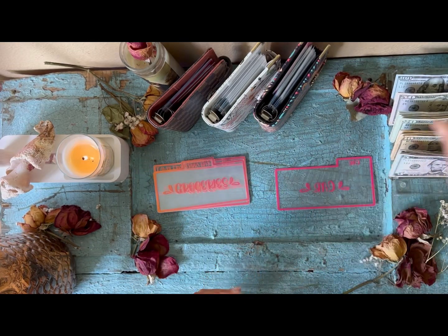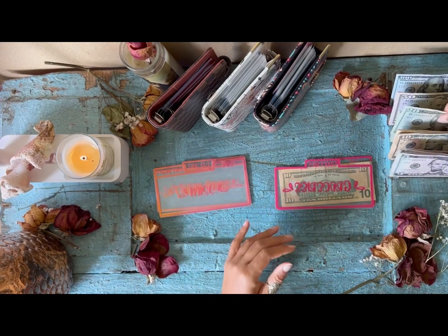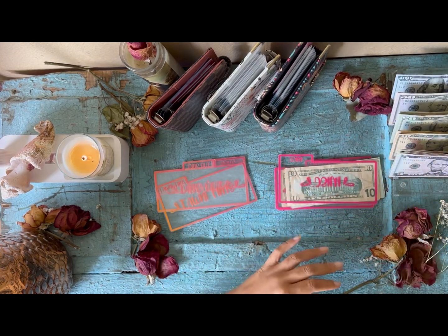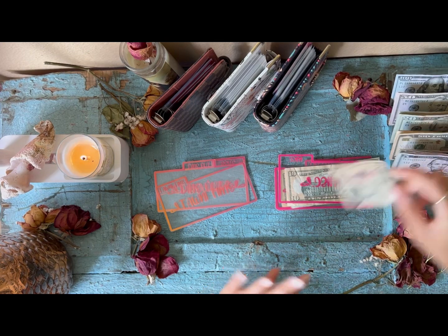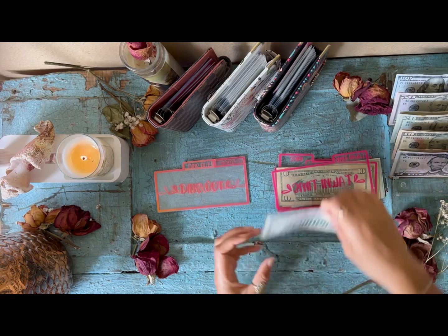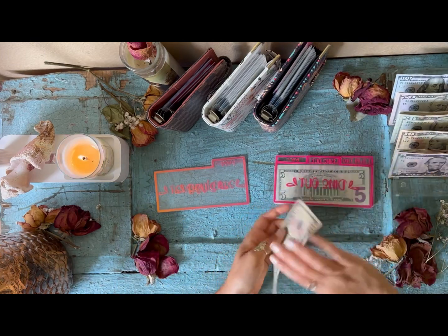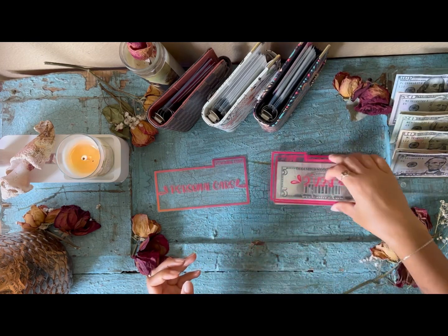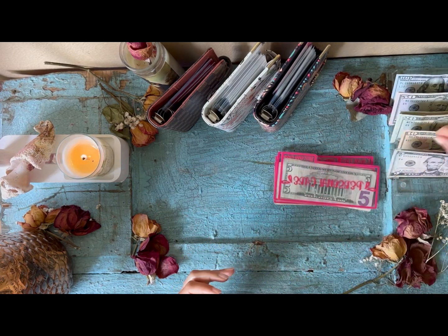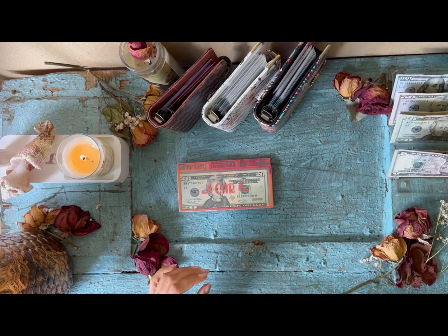All right, so let's get started with my cash wallet. As usual, car is getting $50. This is just for gas. Groceries is getting $50. Cool. Miscellaneous is getting, what did I say? I said $10. Hobby time is going down to $15. This is probably just for a movie and a quick snack, which is good enough for me. Dine out is getting $15. Beverages is getting $15. And personal care is getting $15. I think I need to buy body wash and a nail polish because I'm going to give myself an at-home gel manicure.